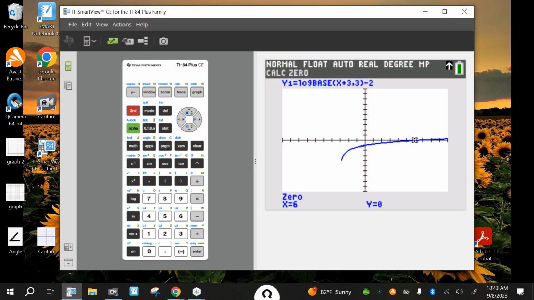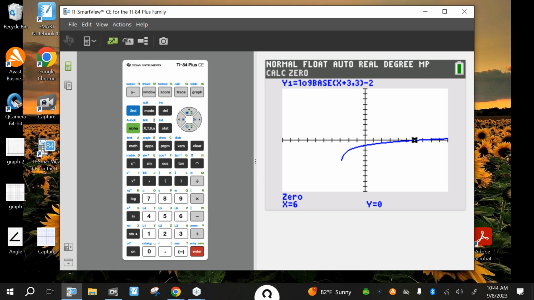Oops. Yes. Because when you do this, it says, oops, second trace too. It says, tell me a number to the left. So what's a number to the left of what you're thinking? So, yeah, if you think it's at 6, maybe you could use 3. Then tell me a number to the right of what you're thinking. So you could plug in 9. So your calculator's saying, hey, okay, between these two dotted lines is where it should be. Let me search here. And you hit enter on guess to tell it to search, and it says, okay, it's at 6.